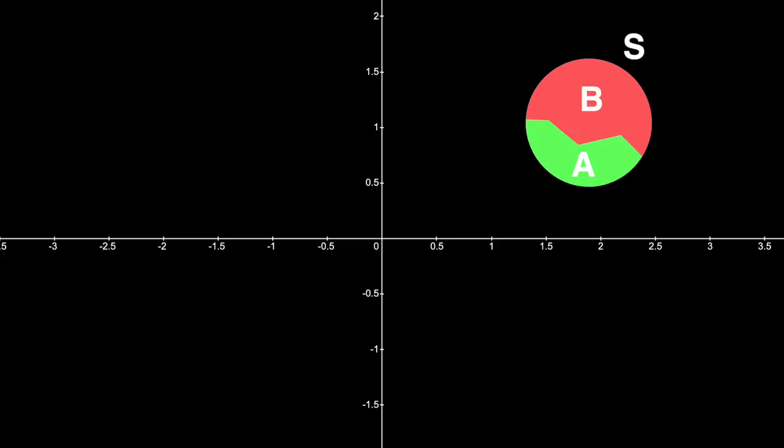It doesn't matter how you do this partition. Set A could be a single point and B is everything else. You just need to break your set S into two disjoint subsets A and B, such that neither A nor B is empty, and the union of A and B is S.